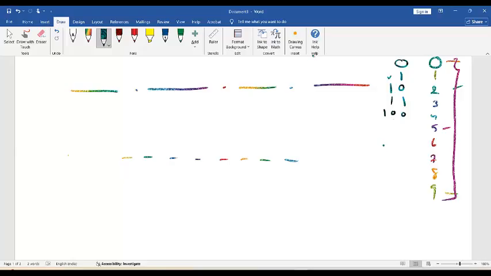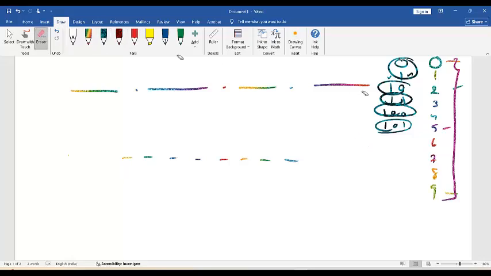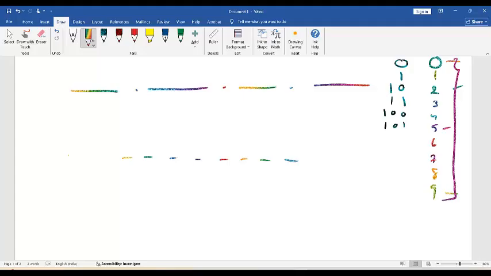That makes 4. And how do you write 5? 4 plus the number 1: 1, 0, 1. This is 5. So these are all not fresh numbers. These are all made out of just these two numbers. That is why binary is just two numbers. Because it is only two numbers which make the other numbers, you put 2 to the power of 0, 2 to the power of 1, 2 to the power of 2.